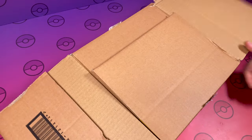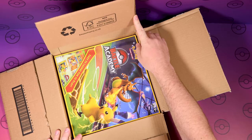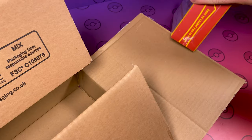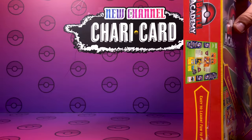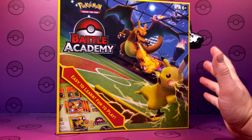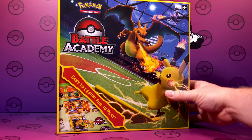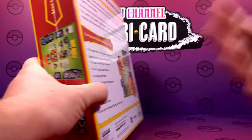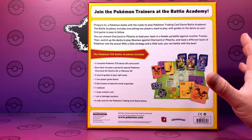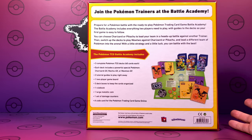Let's see what's inside then. This is the Battle Academy from Pokemon — look at that, it's so shiny. This is perfect or ideal for any family who wish they can play Pokemon. Me and Owen can play it online but we're not too good at it in person, so we're hoping this box is going to teach us how to play. We might even do a video of us playing this just to see how we get on with it with the instructions.